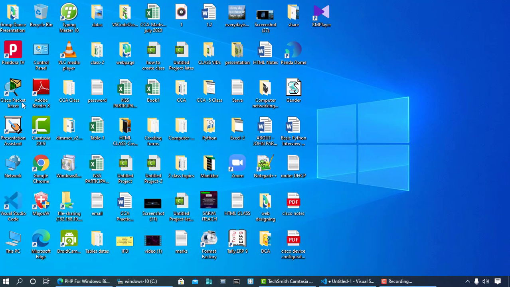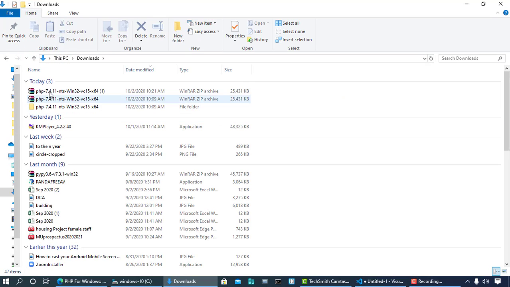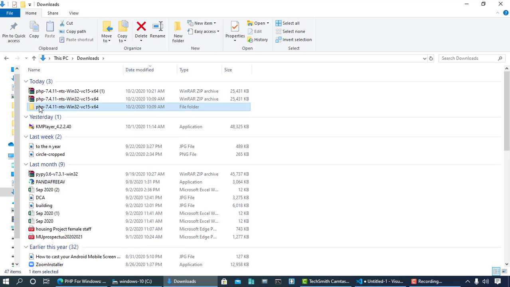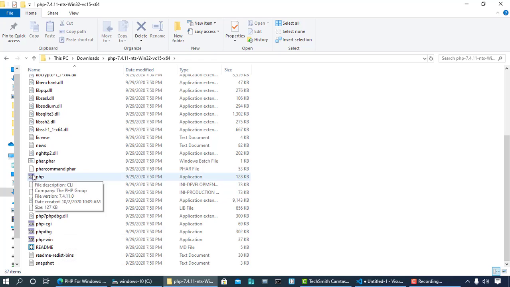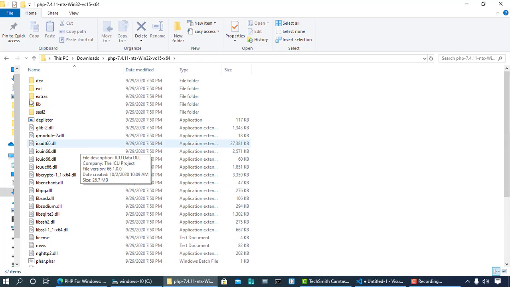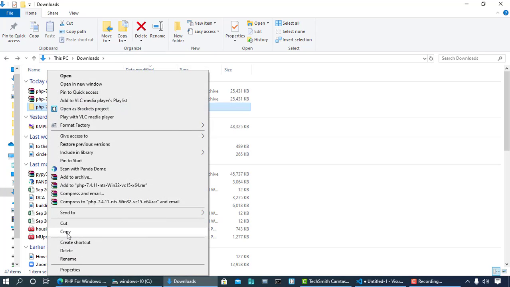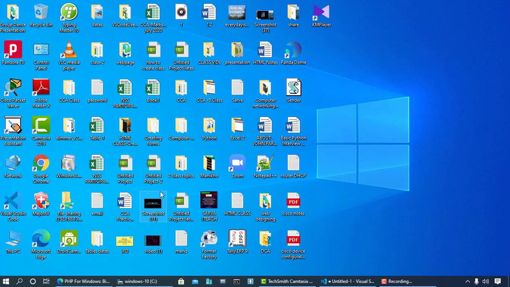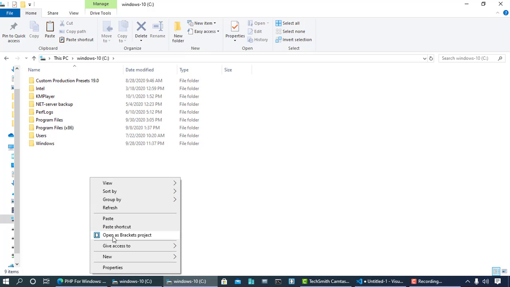Once you download it, you can go to your download files, and you can see here the download is already done. Once you do that, you can extract the files as I have already done. Once you extract the file, you will get this, and all the files, PHP, everything is inside here. So what we need is this folder. Just copy the folder and go to your C drive. Just open your computer here, C drive, and I will just paste it here.